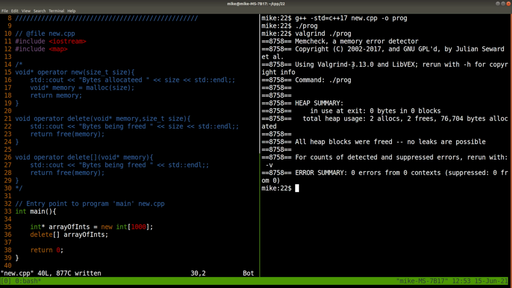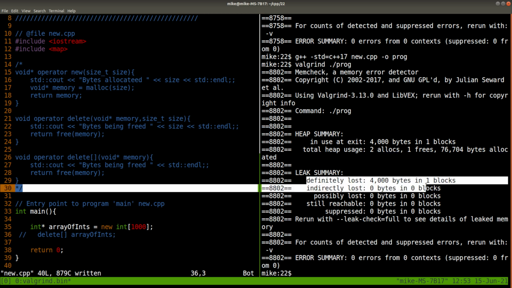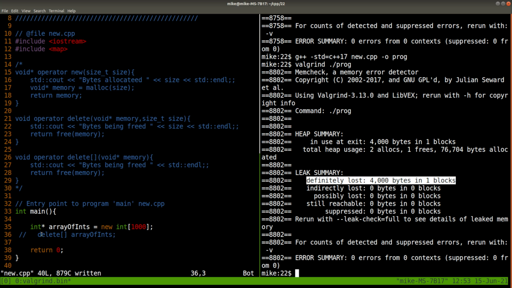When I run this program, it checks to make sure that all of the memory that I've allocated has also been freed. So I've done 2 allocations and now 2 frees here. Likely there's some other allocation going on in the background. But let's see what happens if I forget to delete my memory in its scope. Okay, if I run Valgrind now, it definitely identifies that 4,000 bytes were not freed. That's what the tool is doing. It's overloading the possible functions that could be called for allocating memory, building some map of it, and then tracking if that memory, by the time the program exits at line 39, has freed all of the memory.